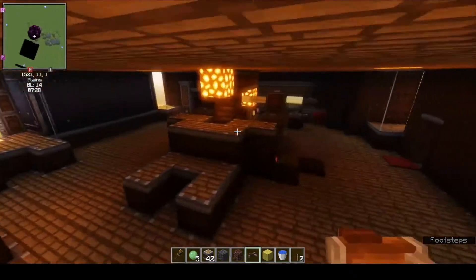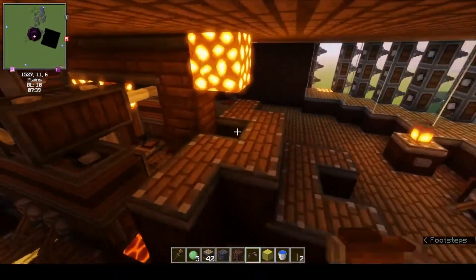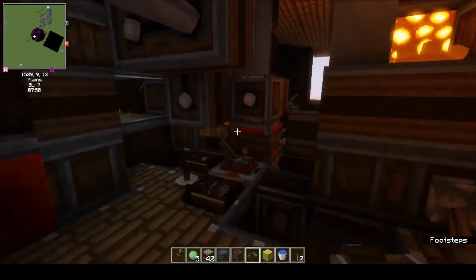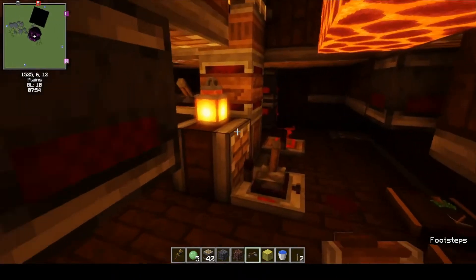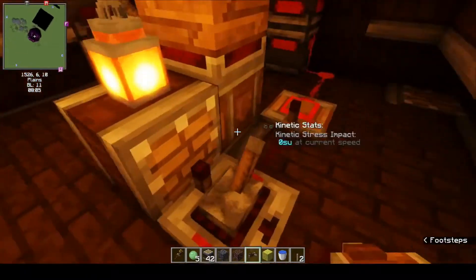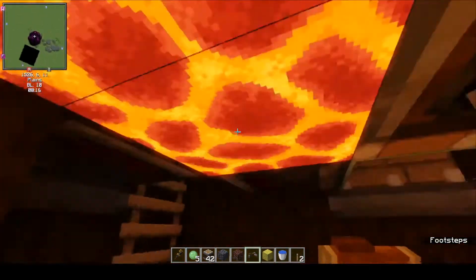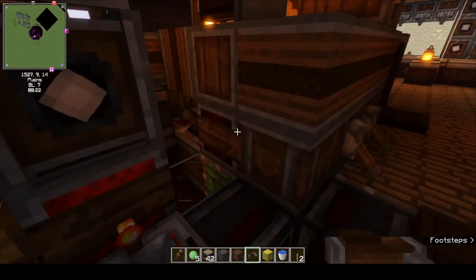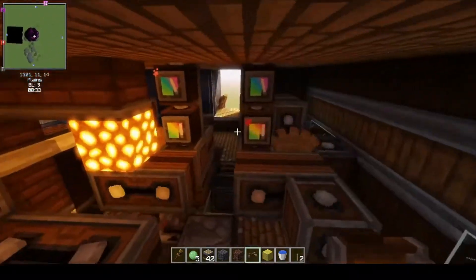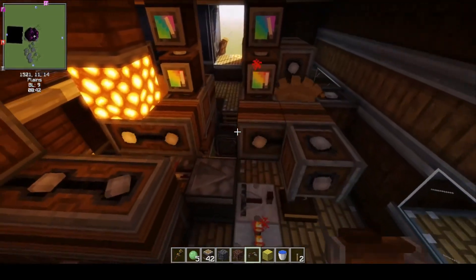I save space even though there's a lot of empty space here because it has to be circular — it still saves on the length. This is actually a pretty big build because I wanted enough length out in front. It's not the most efficient build in terms of space but it's what I came up with. Down here we have the steering controls — basically the circuit I showed you earlier. There's an encased fan and a gear shift for changing direction. This would normally be a sequence gear shift, but it's a regular gear shift with no clutches. So the engines are always engaged, using stress units — there are no free stress units right now.